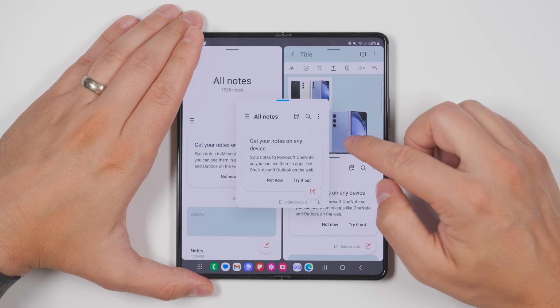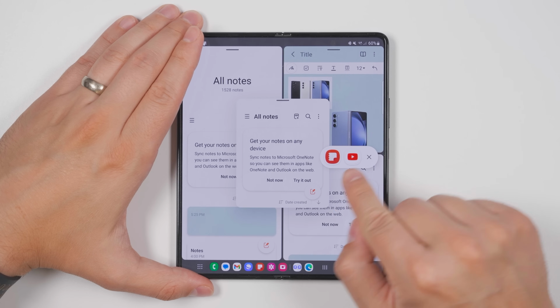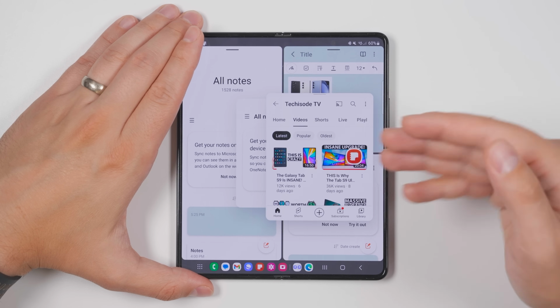If you do this to multiple applications, they'll stack on top of each other, and if you tap it, you'll be able to see all the applications that have been minimized. From there, you just tap the one you want, and it'll open back up.